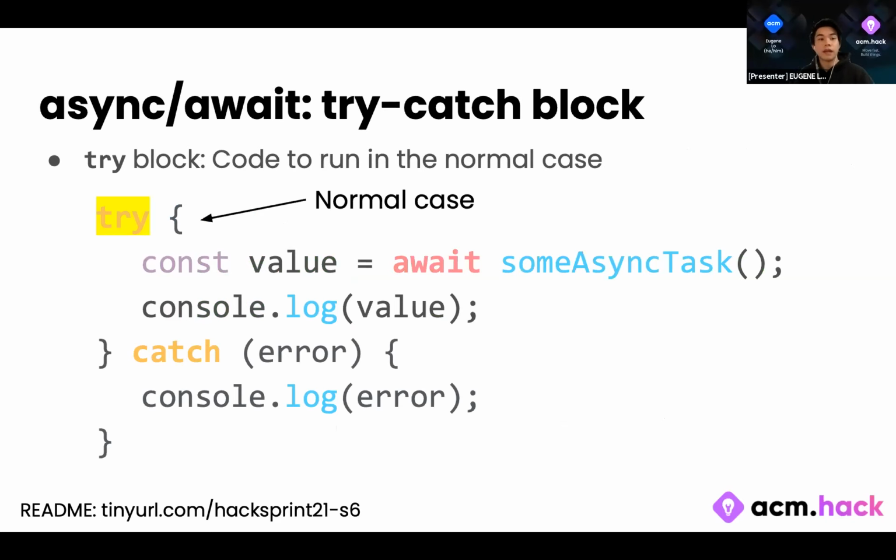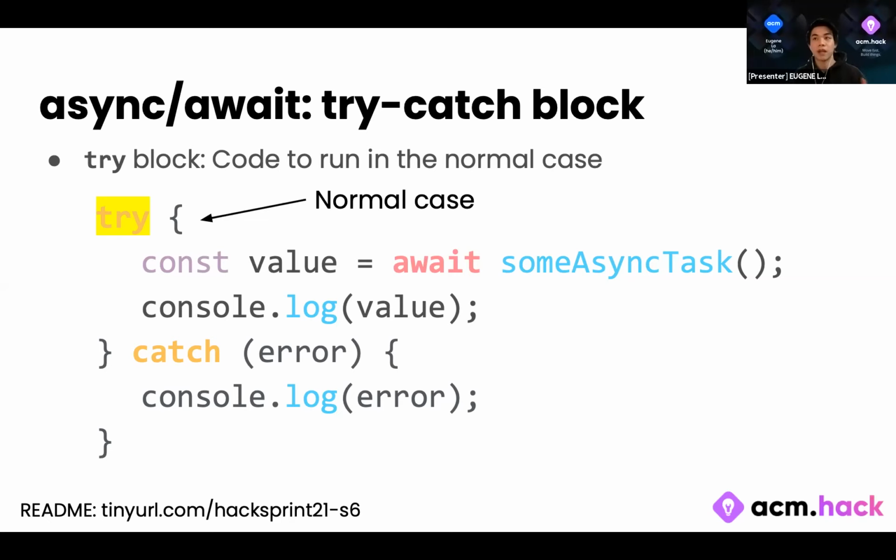Okay, so now let's get into something a little bit more new. So up to this point, we've sort of just assumed that our asynchronous code using async await will be completely fine. There won't be any errors. But that is an ideal world, and unfortunately, there are errors that can pop up anytime, and we want a way to handle them. And with async await, the typical way to handle that is using what is known as the try-catch block.